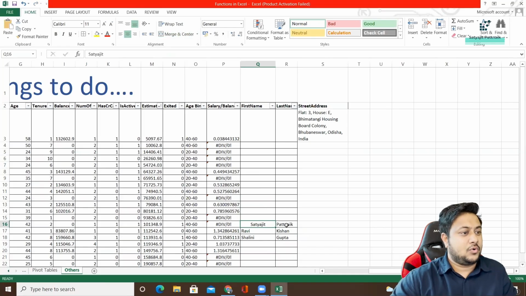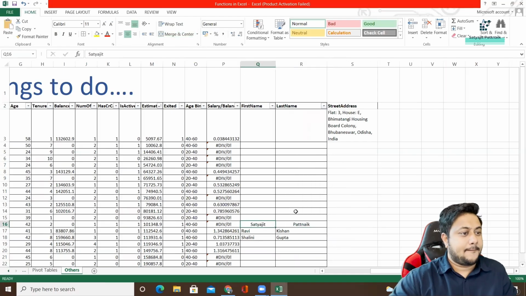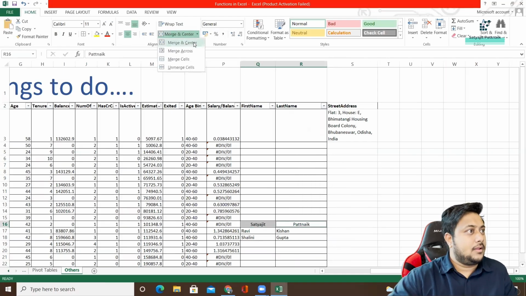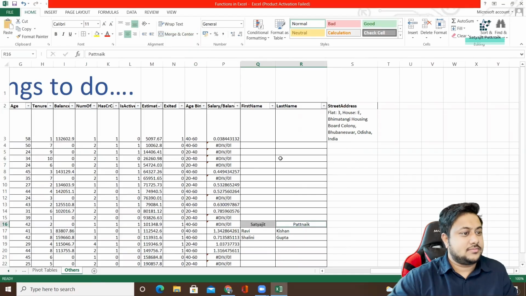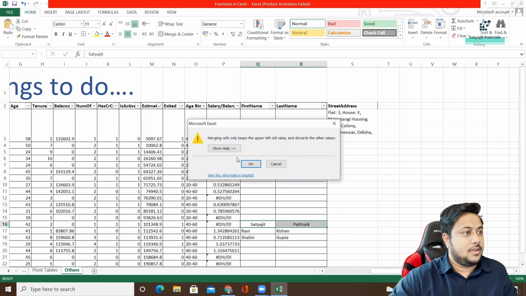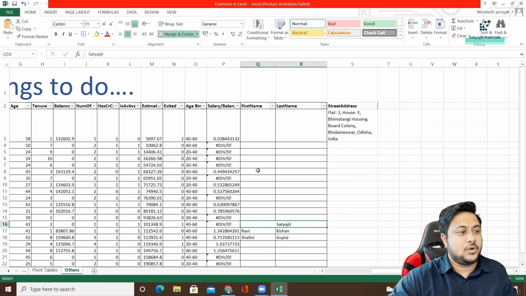And let's say I'm working on two different columns, merge cells. Merging cells only keeps the upper left cell value and discards the rest. That is the reason it is returning only the first value.